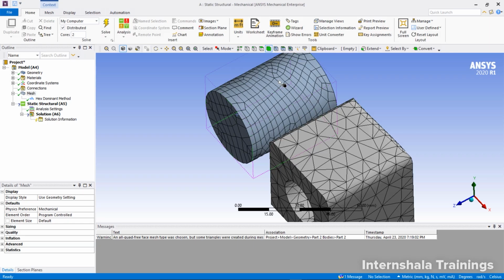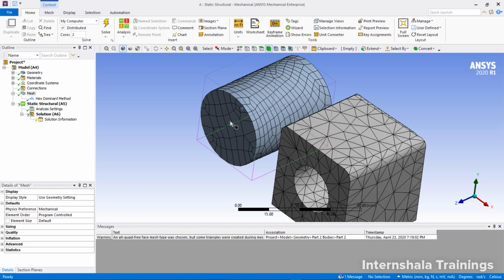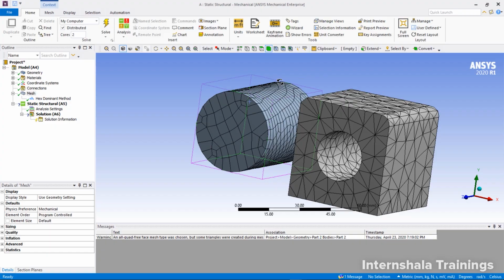And you can use localized refinement options here to again define this particular mesh. But if you look, sweepable objects can be modeled very easily using hexahedral elements. Now coming to the question, what type of elements will we generally be using? For basic purposes, we will be using a combination of both hexahedral elements as well as tetrahedral elements.